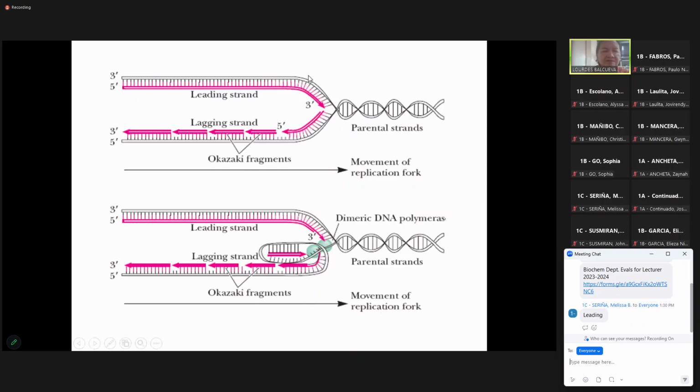Okay. So again, you have here the two strands that have been separated. This is the 3'-5' strand, so it is continuously replicated in the 5'-3' direction. This is the position of the enzyme. While the lagging strand, which is the parent strand that runs 5'-3', is replicated with the formation of Okazaki fragments. An Okazaki fragment is made up of RNA and DNA. So that is what we call your Okazaki fragment.